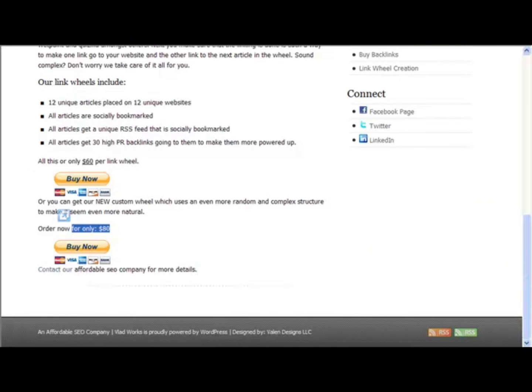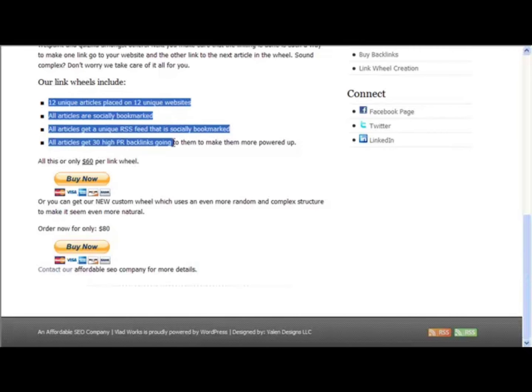As I said, it depends upon your strategy and what you want to achieve as to which one of these you're going to use. But that's basically outsourcing. Remember, with outsourcing, you get what you pay for. So you're getting a good quality service here. They're doing quite a lot for you.